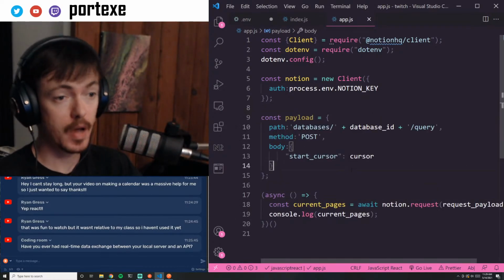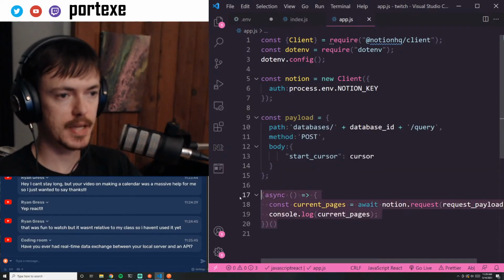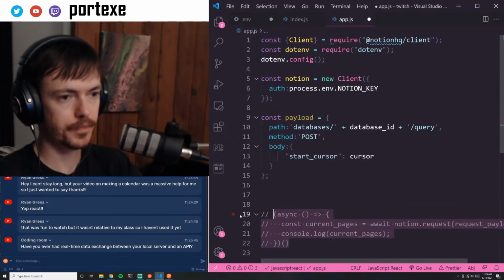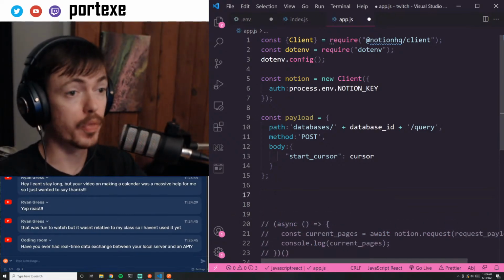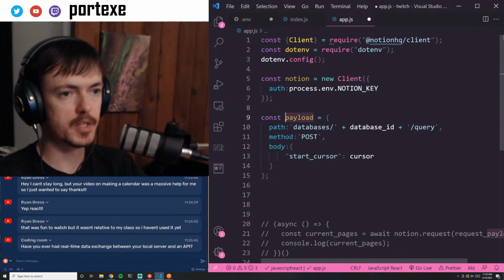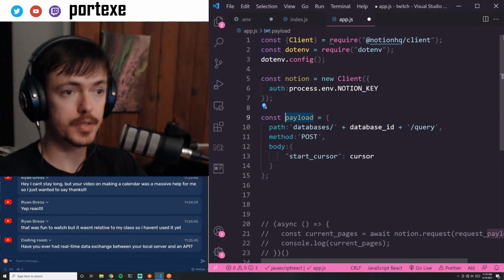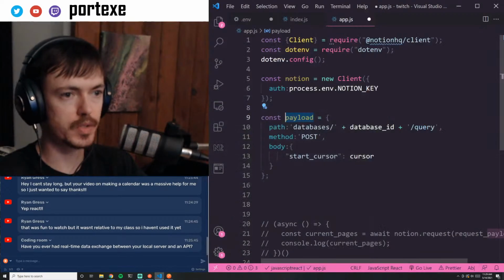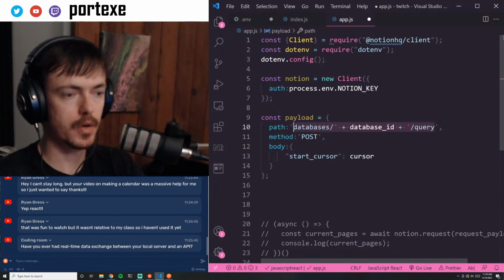Database ID is not defined. Okay, so that's the first step, right? I need to get the database ID before I ever run this. So that was what that whole thing was about. So this payload is specific to getting the databases. By the way, I want to use this URL instead. So instead of doing path, all this stuff, I'm going to use search.